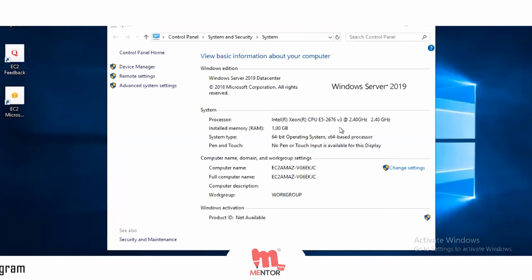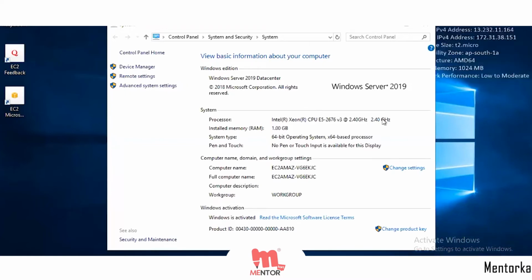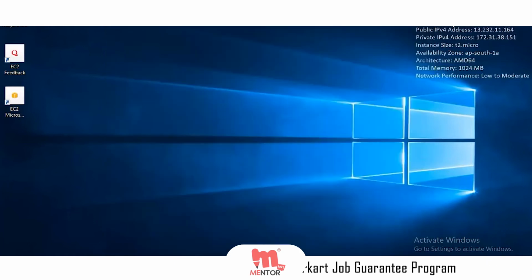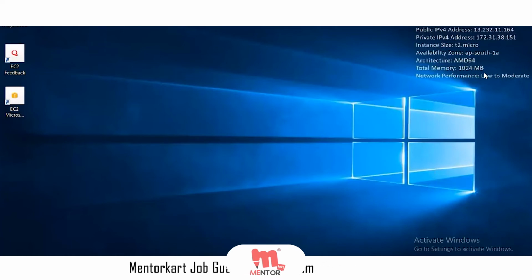So this is the PC configuration: Windows Server 2019 Datacenter, 1 GB RAM, 64-bit operating system, and 2.4 gigahertz processor. Here it will also show you the public IP address and private IP address, the instance type t2 micro, zone, architecture, global memory, and network.